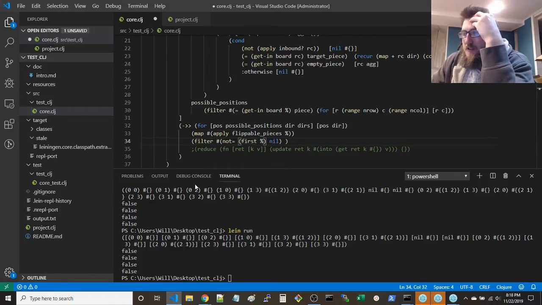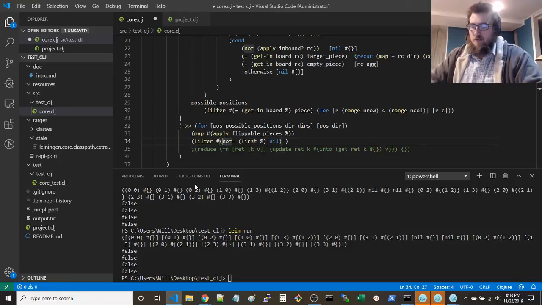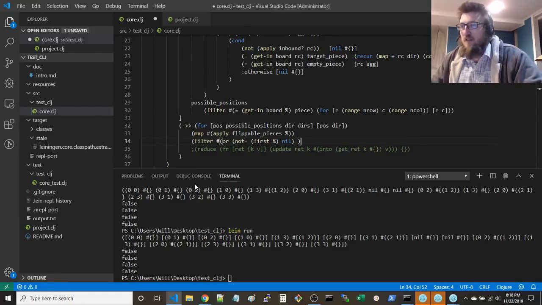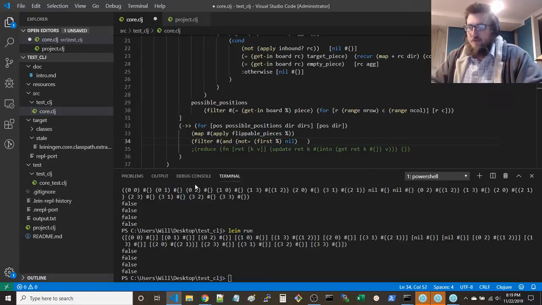We do need to filter on, I want to say or, right, either the first value is not nil, or actually and, it's got to be the first value is not nil and the second value is not empty.